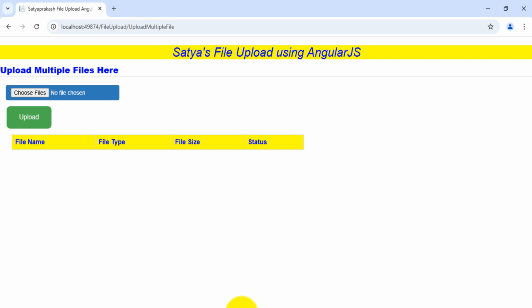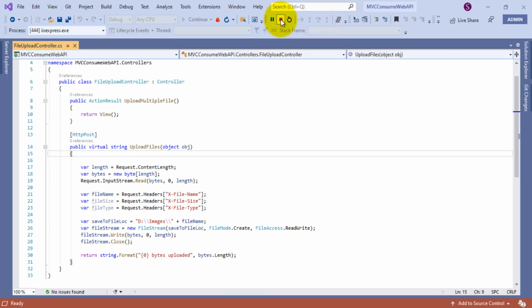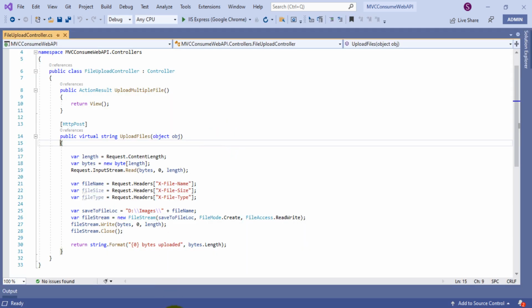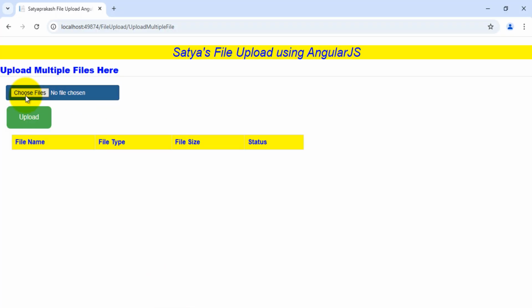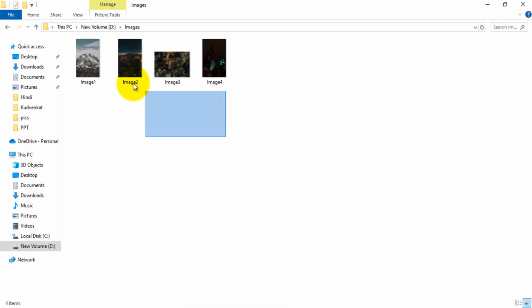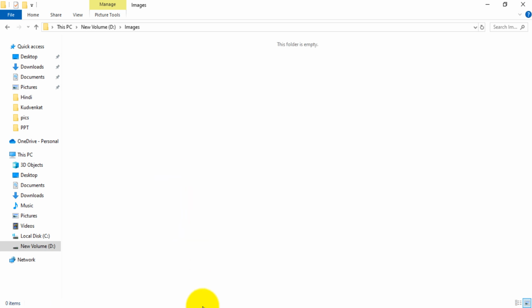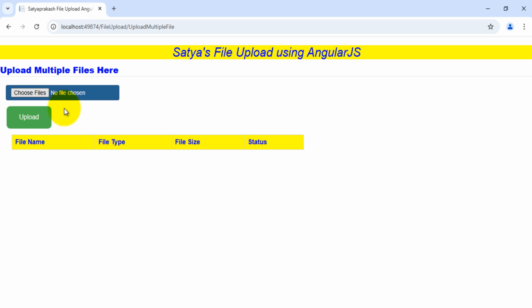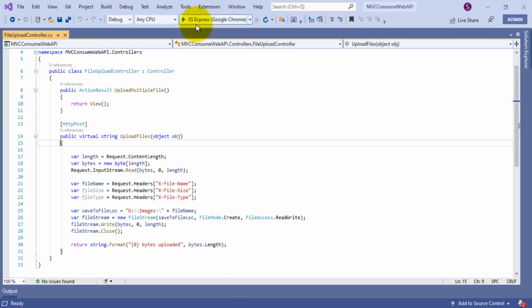I'll stop my debugging, or stop the server of Visual Studio. Before that, I need to delete my D drive images destination folder and upload here. Remember, I have stopped my debugging, so Visual Studio is not running.